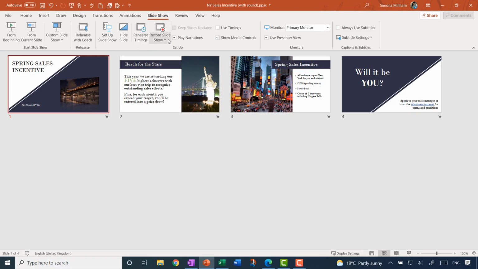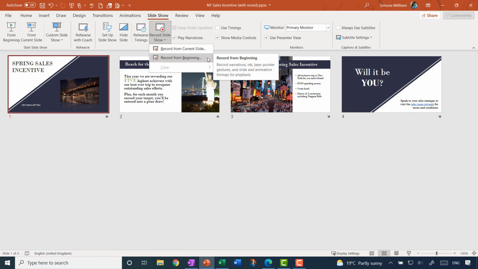And you'll also notice that I've got the option to record from the beginning of the slide deck or record from the current slide. And that means you can actually capture your delivery for an individual slide at a time, which probably is a low stress way of doing it, because you don't have to do it, you know, all in one go and have one perfect take. But we'll start off by doing it from the beginning and see what we can do. So let me choose that.